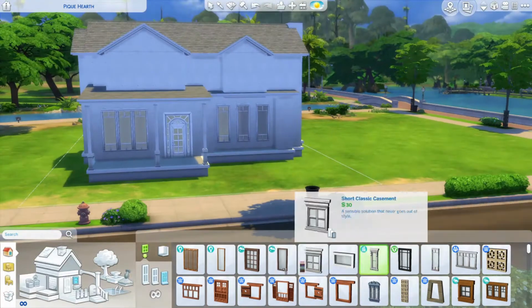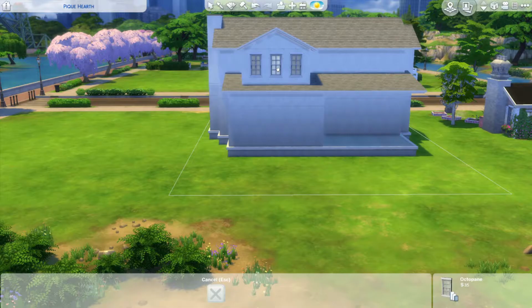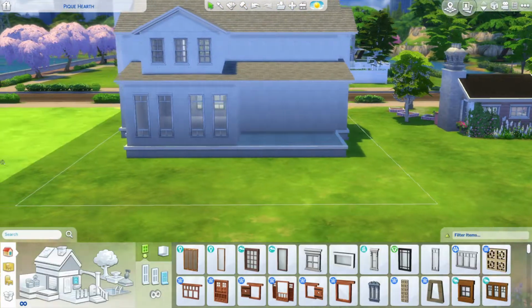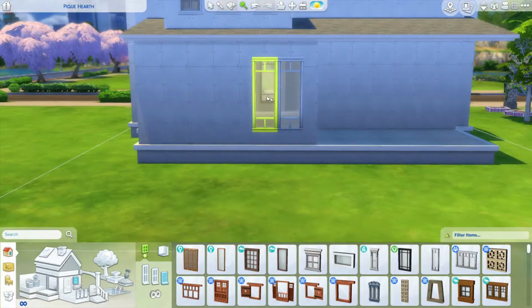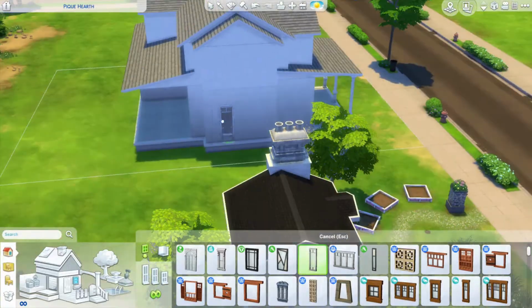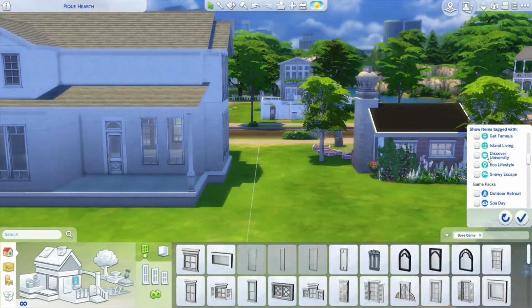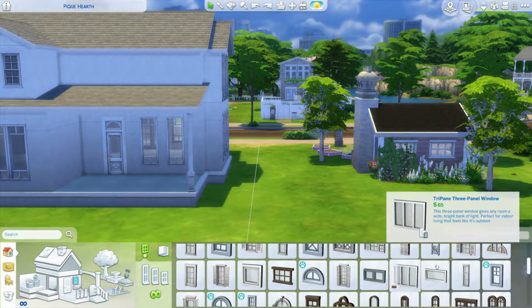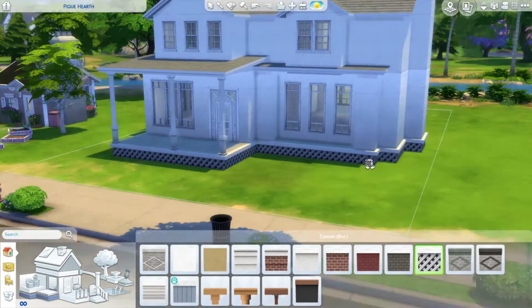So I soldiered on and I decided with the interior, initially I was just going to use base game, and then I was going to use the base game plus Cats and Dogs, and then the base game plus Cats and Dogs plus I think Laundry Day. So I kind of just gave up on keeping it pack specific, and in the end I just used all of the packs.